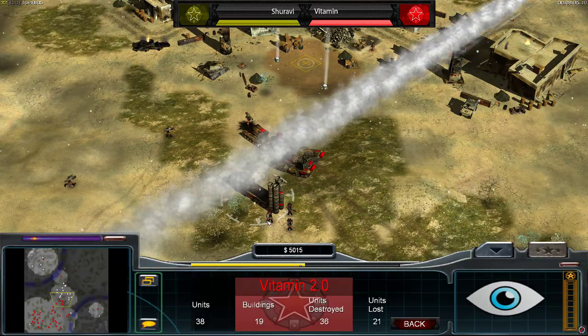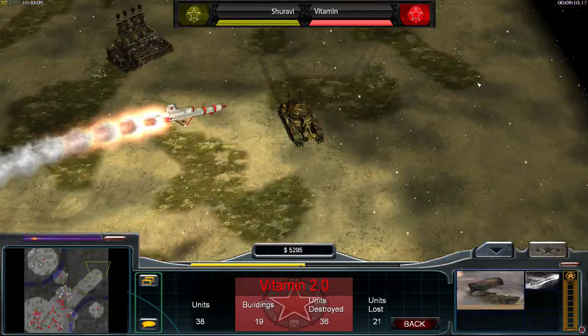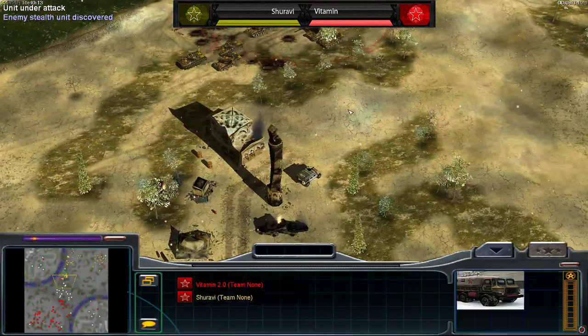I'm not sure. Let's check how it is. Vitamin's scouting. He's throwing a scout missile. Let's see, we'll be able to see the Sentinel. Yeah, he sees a Sentinel. He knows that Shuravi's in tier 2.